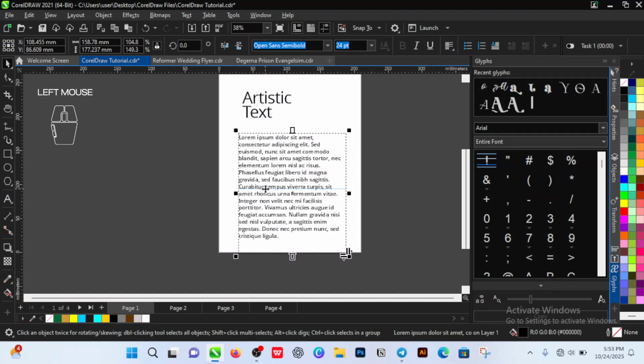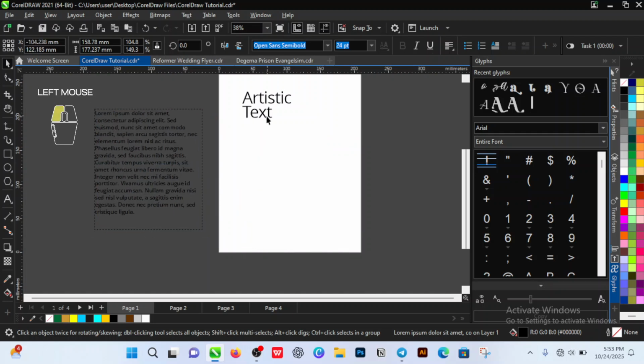I'm sure you know when to use them. You use paragraph text for body of work, for things that require long paragraphs, as the name implies, and you use artistic text for one-off lines. If you want to just write a phrase or a word.